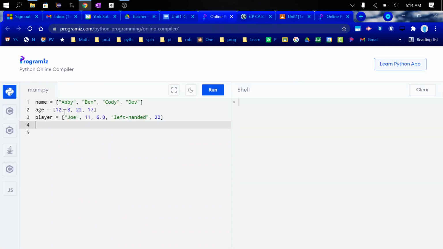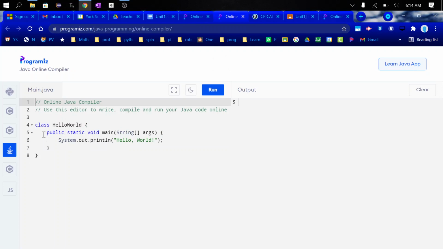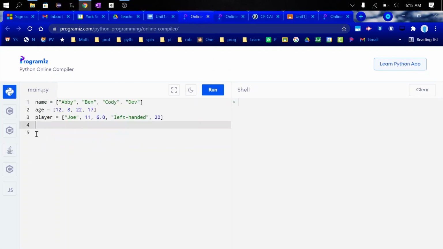Okay, so we're going to go ahead and go to the emulator and plug this in. I have done that already. In the emulator, all I did was just type this in here. Let me back out. So I will print name. So I'm going to print this variable, which is a list. It is listing several elements in the list. So if I print this variable name, run the shell, it actually lists all the stored values in that list.